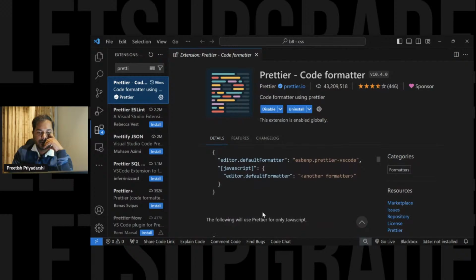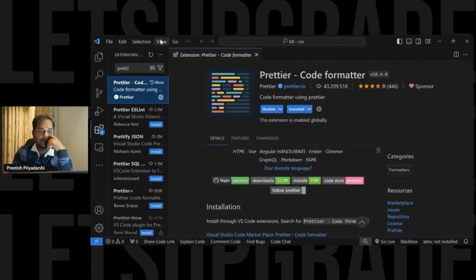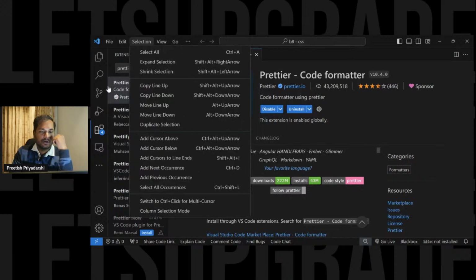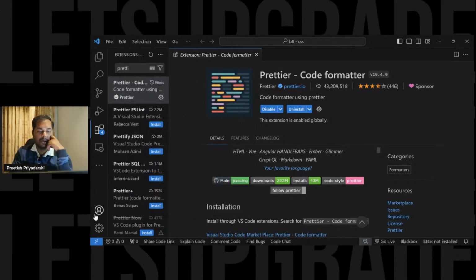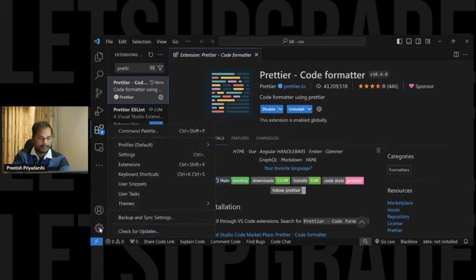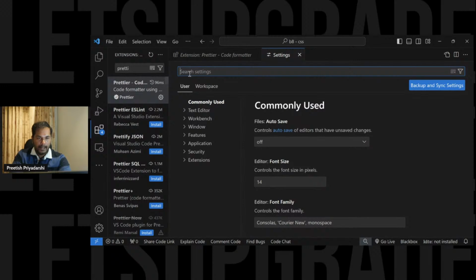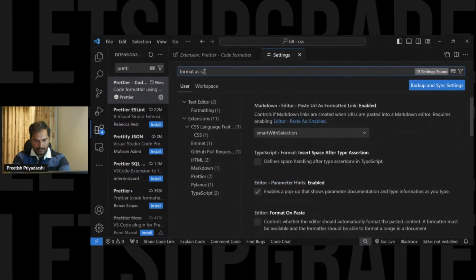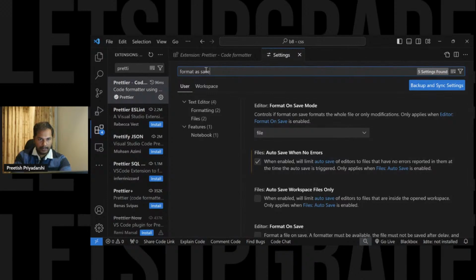To make it work while saving, it will update your code. For that, after installation of this Prettier code formatter, go to the settings, and in the search setting, type in format on save, and here enable this autosave when no errors.